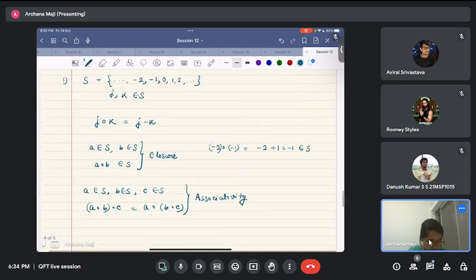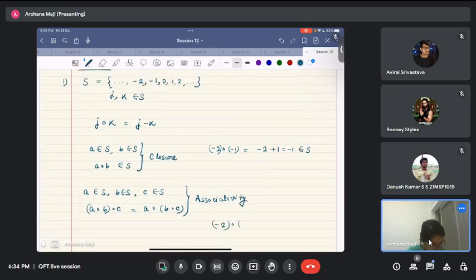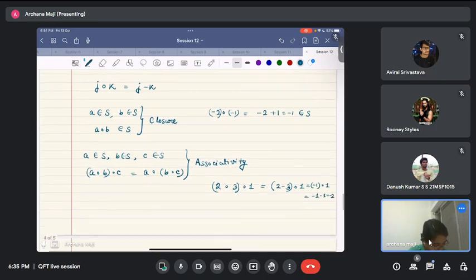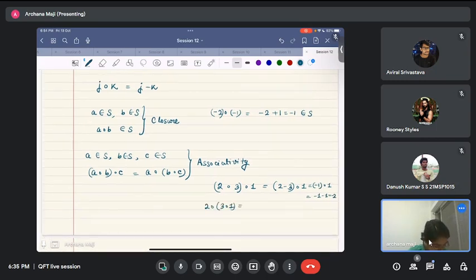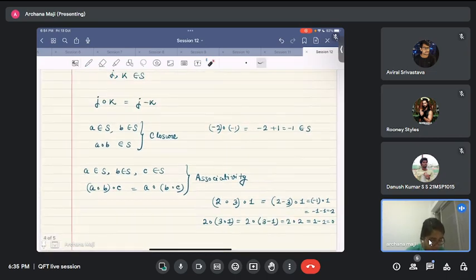You can see that it doesn't satisfy associativity. You can choose one particular example again, minus 1, minus 2, 2, 3 and 1, let's say. If you do it this particular way, you will get 2 minus 3, that is minus 1. So minus 1, minus 1, that means minus 2. If you do it in this order, you get 3 minus 1, which is 2, that is 2 minus 2, 0. So you can see that it is indeed not associative. For this to hold, each and every element of S should satisfy this property.